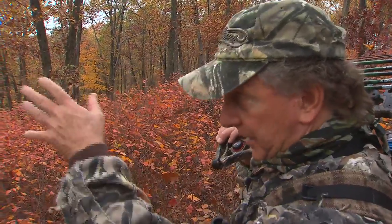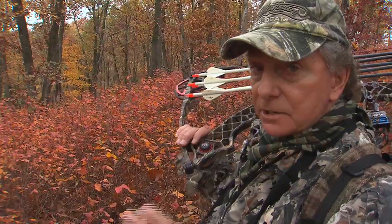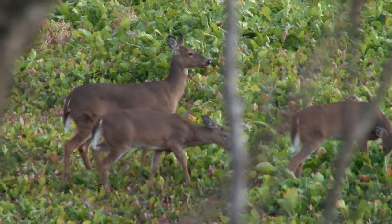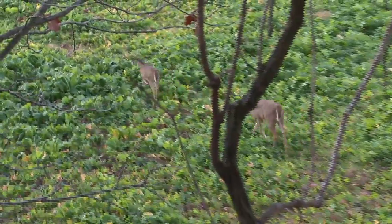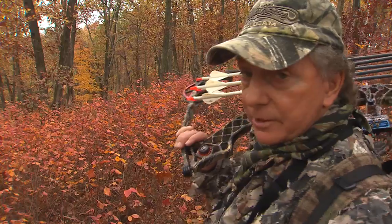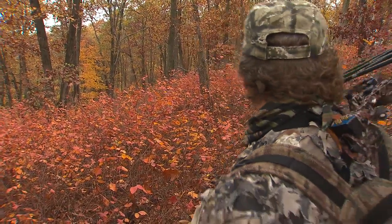We have stands off in that direction, stands out that ridge, but we don't have anything out here because we don't want to bother these deer. We want to give them their safety. And then they come out of here, out to our food plots that we have over there, where all the does are at, and that's where we catch them when they're traveling out to the food plots checking the does. And this is what you're looking for as far as a bedding area. Bucks are safe here, they're not bothered, they're protected from everything right here as far as their scent and the wind, visual, everything. Ideal spot to look for when you're trying to find where your bucks are bedding.